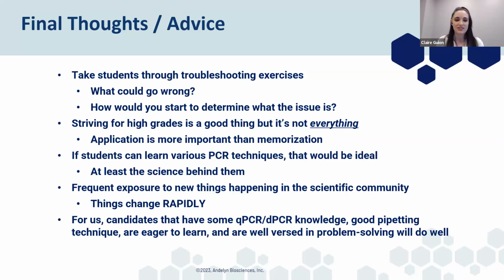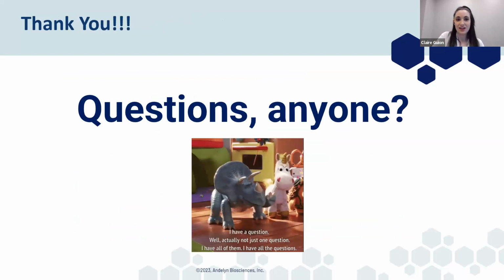And just like that last point, for us, if a student is eager to learn, that's really what we look for, because I can teach people to pipette, I can teach people lab technique, but if they're not motivated, there's not much I can do. So for us, it's about looking at that. Do you have that willingness, that eagerness to learn, and go with what's happening in science, and understand that things are not always going to go the way that you planned, and for the most part, they're never going to go the way you planned. Are you flexible enough to go with that? So I think that's all I have.